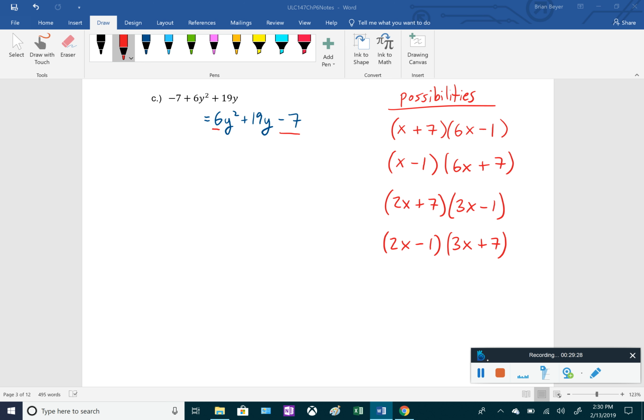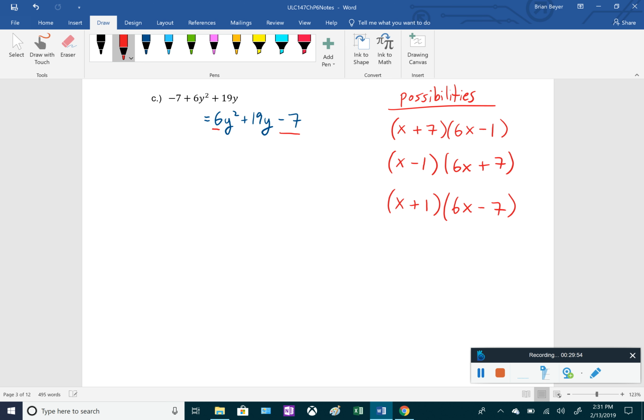So what I'm going to do is move these last two down a little bit. I'm going to erase them for now, but I'm going to rewrite them in a second. The reason is because I forgot 2 of them for the first ones. So we can still have x and 6x as the first ones. We can have two numbers that multiply to negative 7. Instead of 7 and negative 1, we can actually have plus 1 and negative 7.